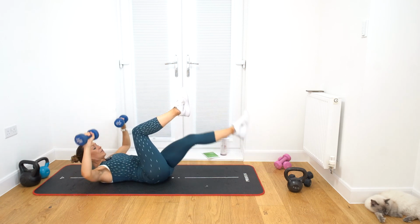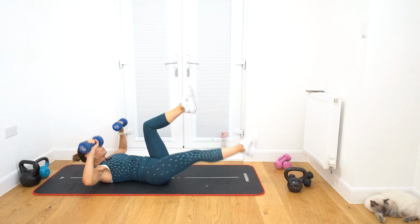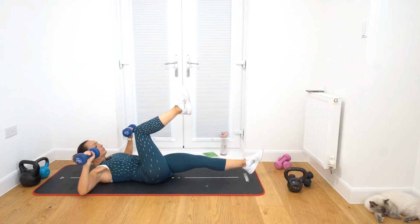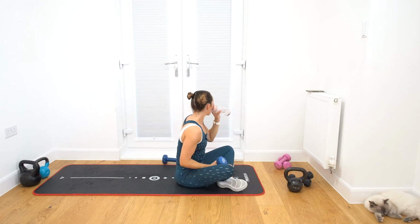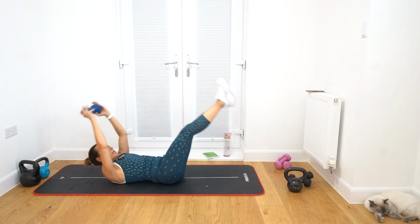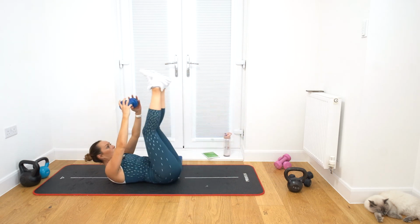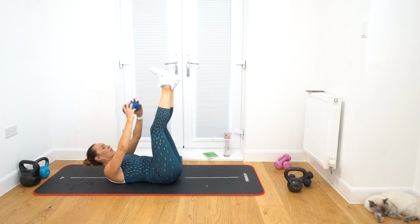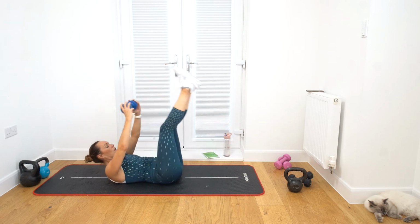I've not used my 4 kilos for a while. 10. 1. V-ups. I'm going to stick to my 4 kilos for this one. Back, out, reach.